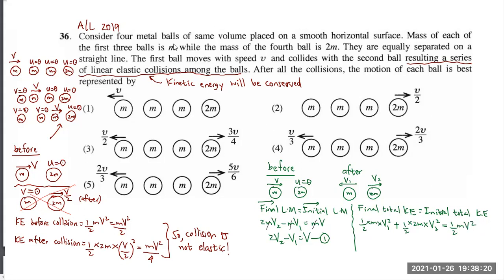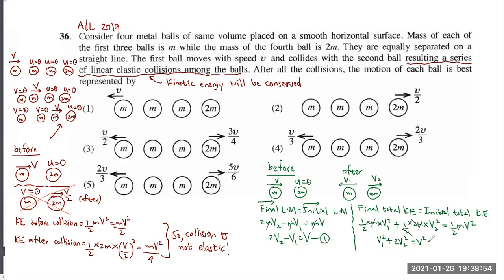All right. Now let's cancel out the common stuff. This m can be cancelled out. And you can cancel out this 2 and this 2. And everything let's multiply by 2. You will end up with something like this. See if you can agree. V1 squared by 2 multiplied by 2 is V1 squared, plus V2 squared multiplied by 2 gives 2V2 squared, equal to V squared. Okay, fine.